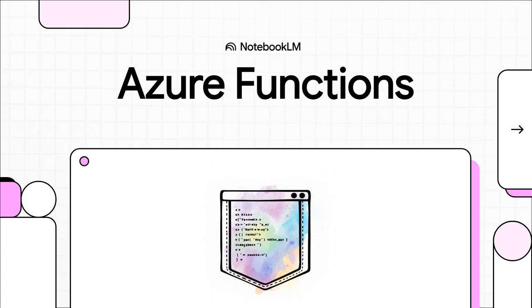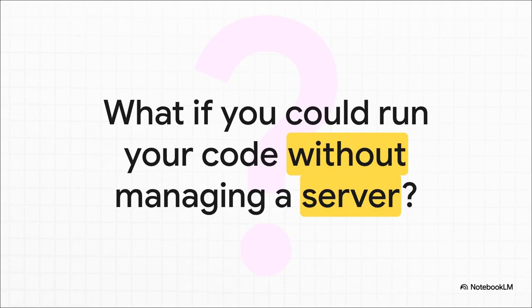Welcome to the Explainer. Today, we're diving into one of the most powerful ideas in cloud computing, going serverless. And we're going to use Azure Functions to see how it all works. Okay, let's just start with this question because it's a big one. Imagine you could just focus on writing the code that actually matters, the bit that makes your business special, and you could let the cloud handle literally everything else. Well, that's the core promise of serverless.